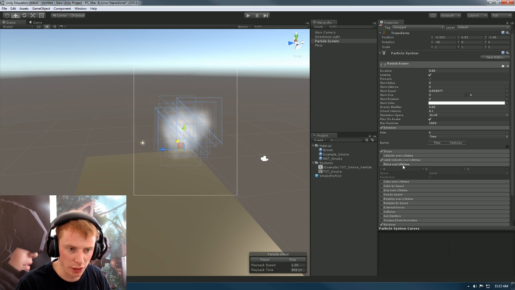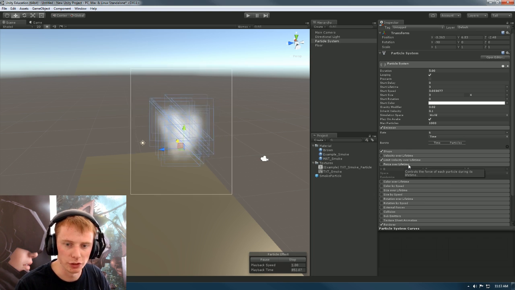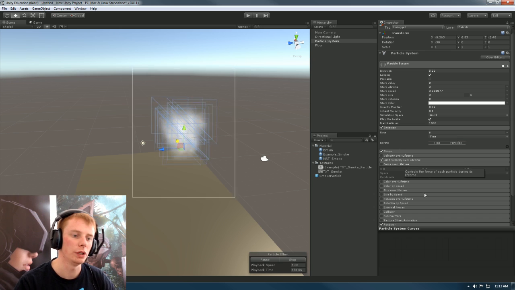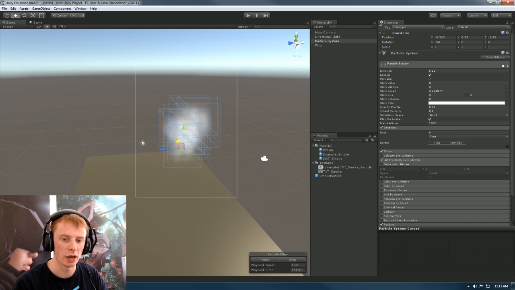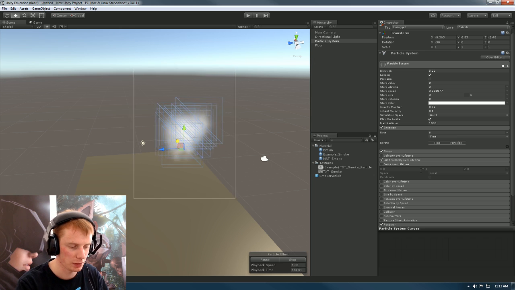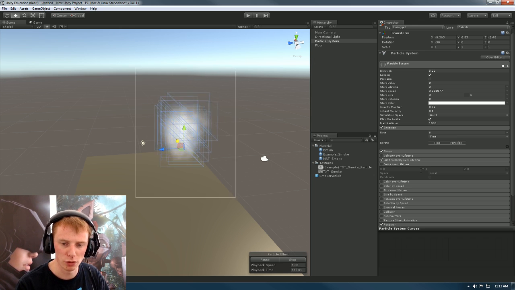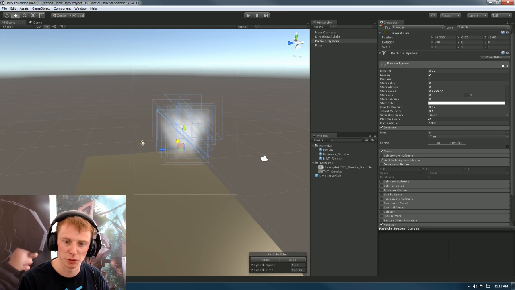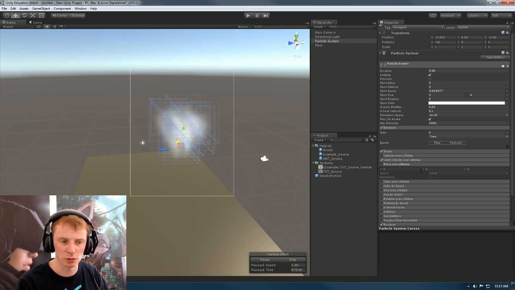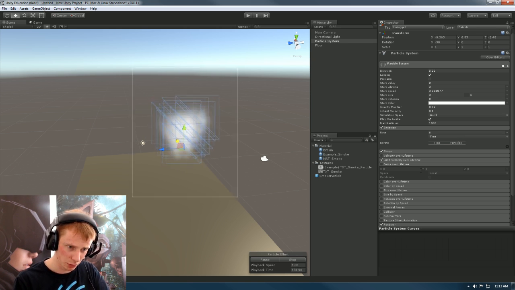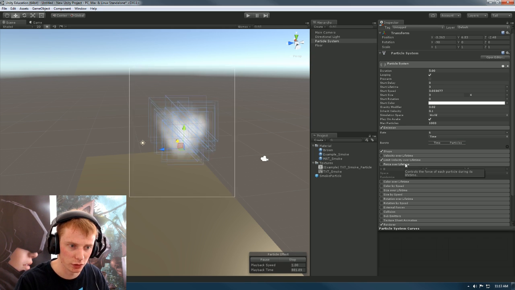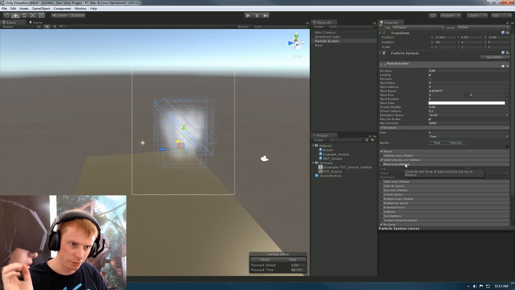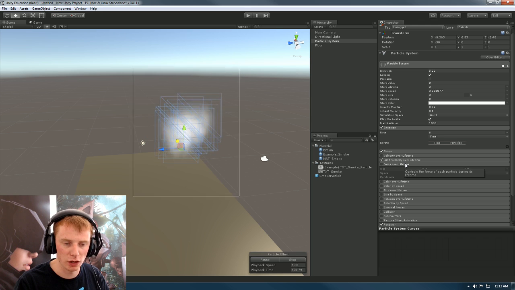Then we have force over lifetime. I'll just read the little tooltip because this actually helps as well. Controls the force of each particle during its lifetime. So if we were using particles to activate something like hit detection or whatnot, we can control the force of the particle. So when it hits something, it bounces off afterwards or something like that. We're not going to really have this on for a smoke particle, but that's kind of what that is. It's the control of the force that it has over its entire lifetime. So I'm going to leave that off there.